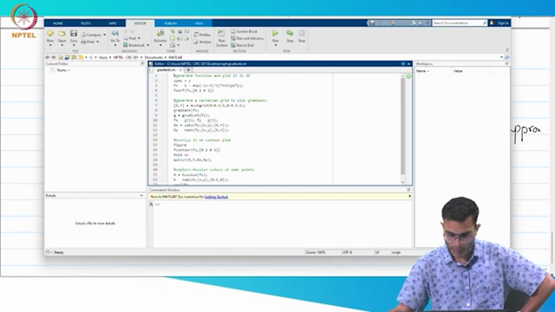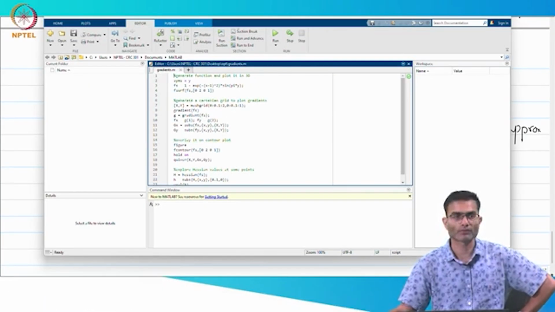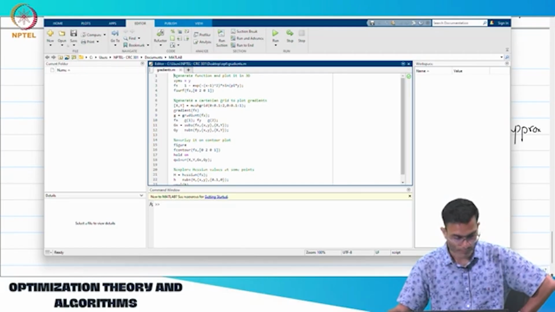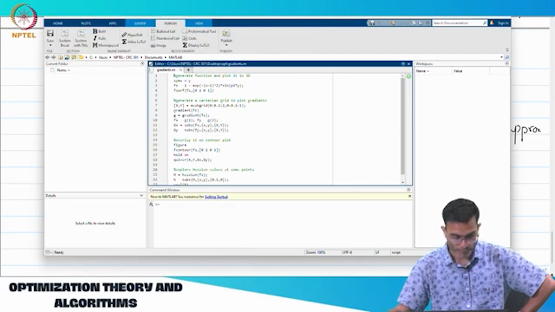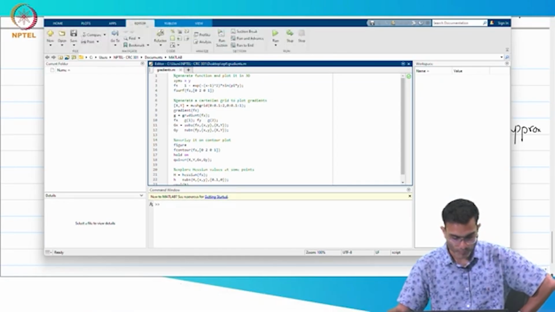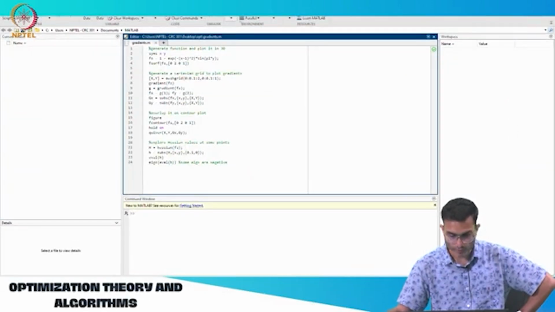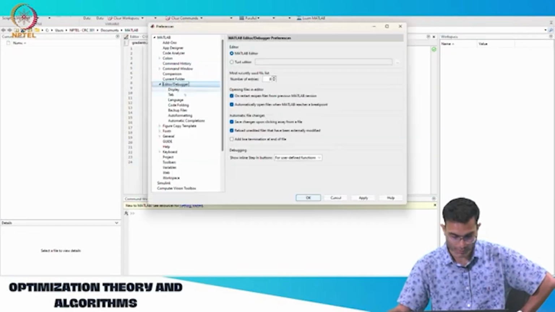Okay, is the font visible? Probably not, right? So I'll just increase this. Home, and preferences, right?